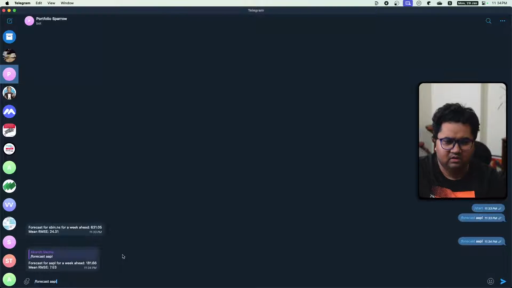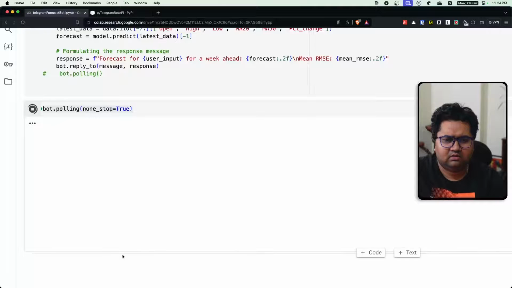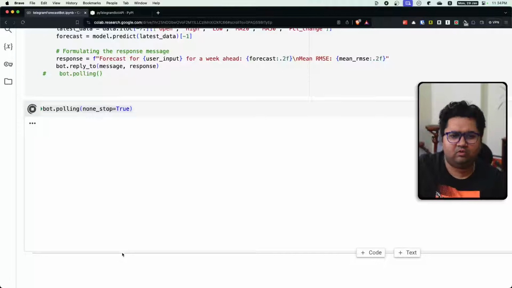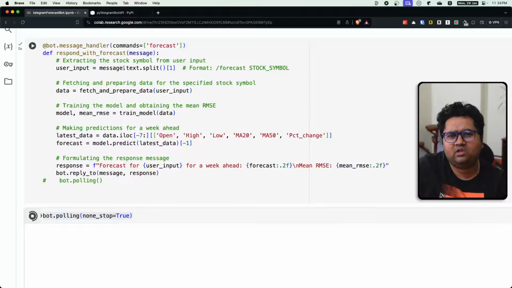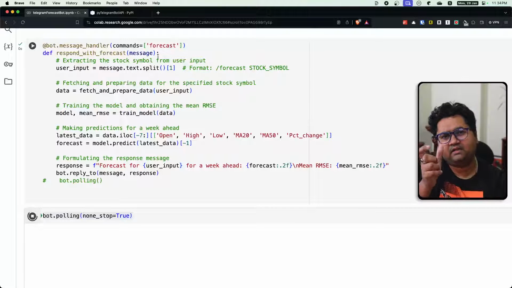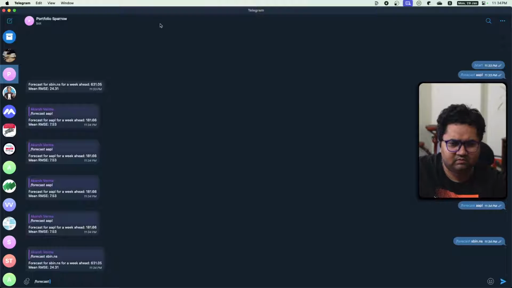Now if you see, I can keep giving it all the time and it will be like tuck tuck, and there's nothing happening in the code because essentially what's doing it is just polling, and this entire code is being run every single time I'm polling it because the handler is registered with the function forecast. Now this is not really saved or anything. You can change it to any literal stock, for example sbin.ns. Yeah, it's for some reason very small.